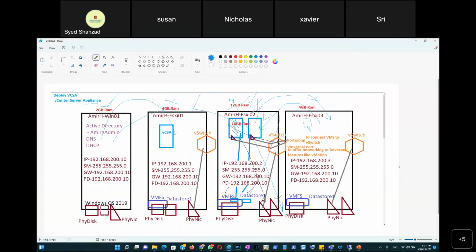So after we're done with the RAM thing, and before we start preparing the first hypervisor for VCSA, we need to do one more thing, and that is, let's add 9 more NICs, network interface cards, to both 2 and 3, right?